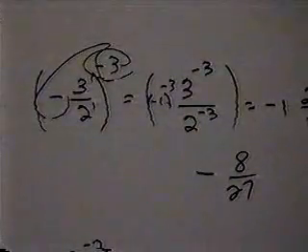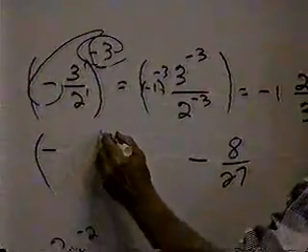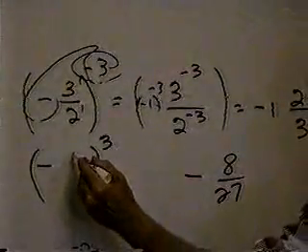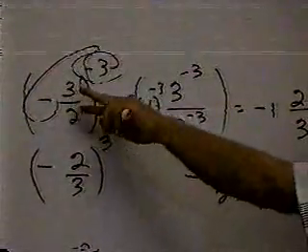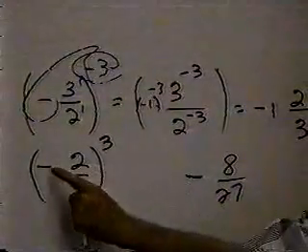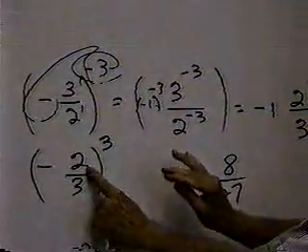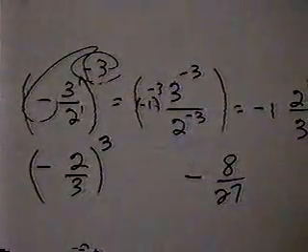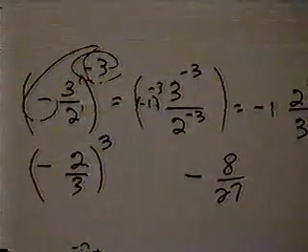Right. Now, a shortcut method on this is this. If you have a negative power out here, you can change that to a positive power and flip this fraction over. Okay? You can just flip that over and change that sign. And now what you have is 3 minuses, so the answer is minus. 2 to the third power, 2 times 2 times 2, it's 8. 3 to the third power, 3 times 3 times 3, 27. Either way you want to go about it. Okay, next example.